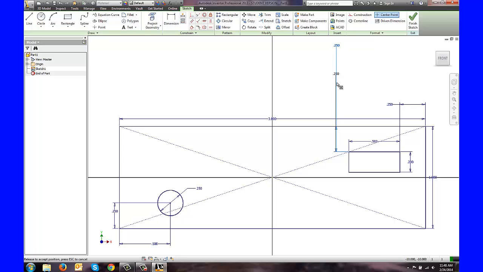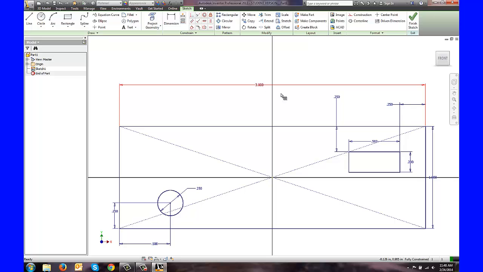I'm going to move this dimension down a little bit. And I'm actually going to move the 3-inch dimension up, and you'll see why in a minute. This gets you in the habit of, or starts getting you into the mindset of, making sure your dimensions are outside your part.